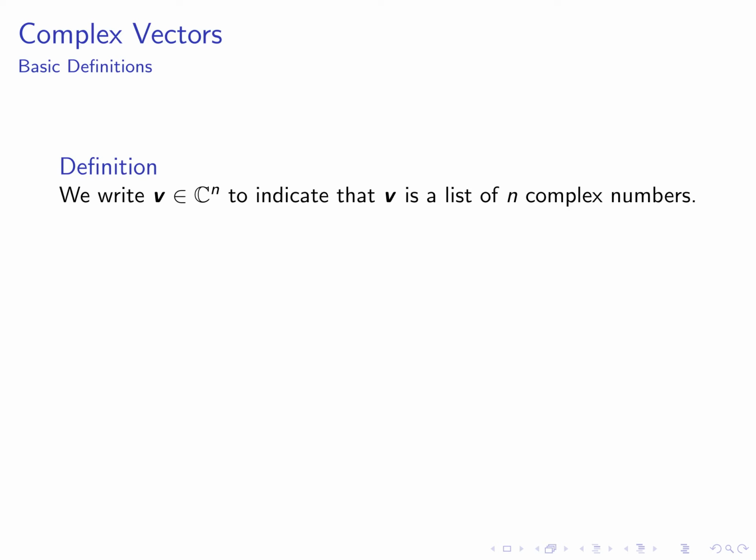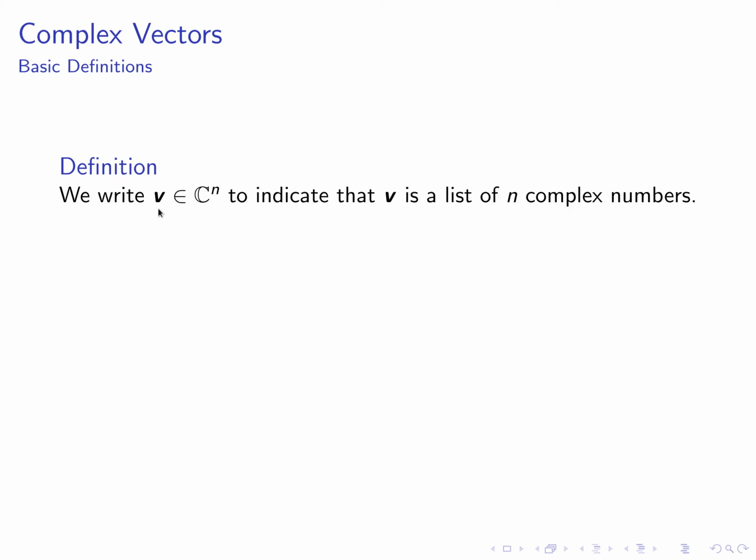Now that we have the language of complex numbers at our disposal, let's talk about complex vectors. The theory of complex vectors is very similar to the theory of vectors as we know it so far, but as we'll see in a few moments, there are a few key differences. So first of all, we're going to change our notation.